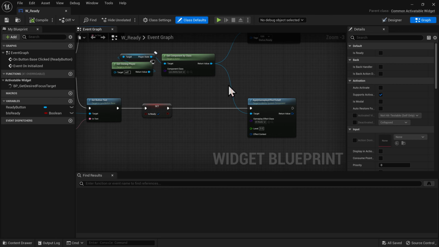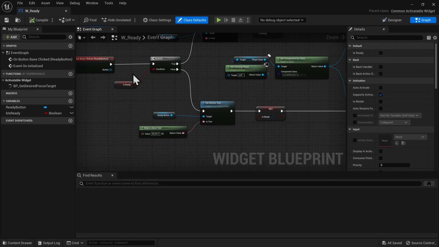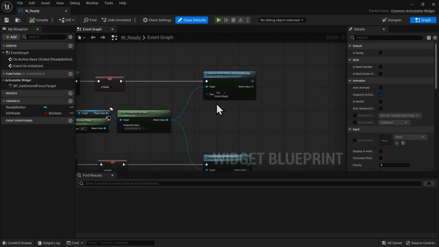So this is the one that controls the logic. This is simply used so that if I click the button again, I'll follow the other path. So the Boolean is simply there for the UI aspects of it. The real control mechanism is applying this gameplay effect to myself or removing it. So on the opposite path, I go back to not ready. I turn off my ready flag and I remove the active effects that have this ready tag.